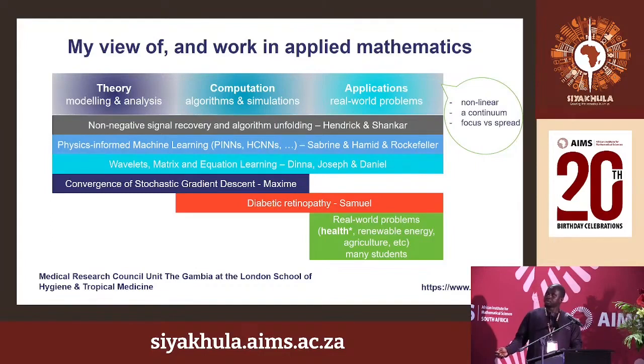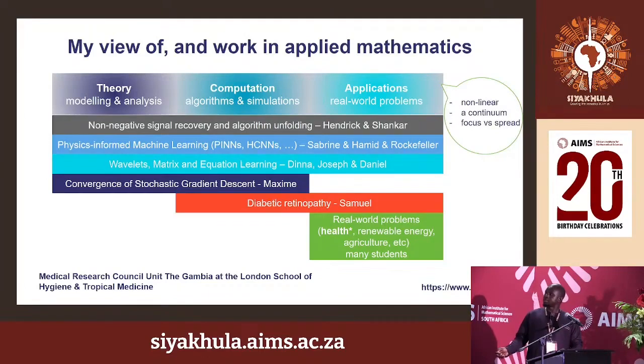And we have some works on PINNs, physics-informed machine learning, like PINNs and the HCNN, historically consistent neural networks, which has both the design of the algorithms and analyzing the theory around them, but also applications. We are applying the HCNN to predicting wind output, for instance, or wind speeds, which is necessary for predicting renewable energies.